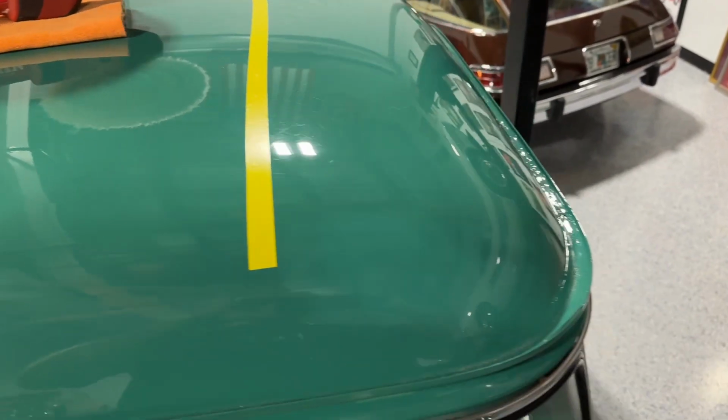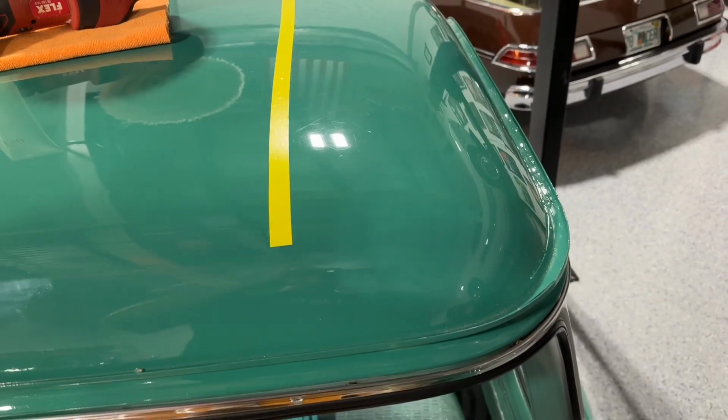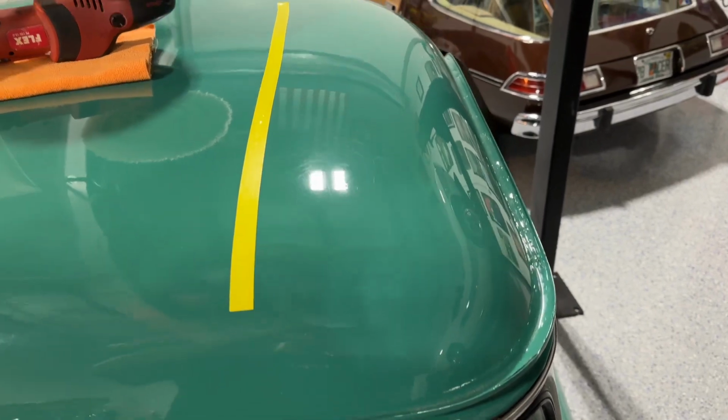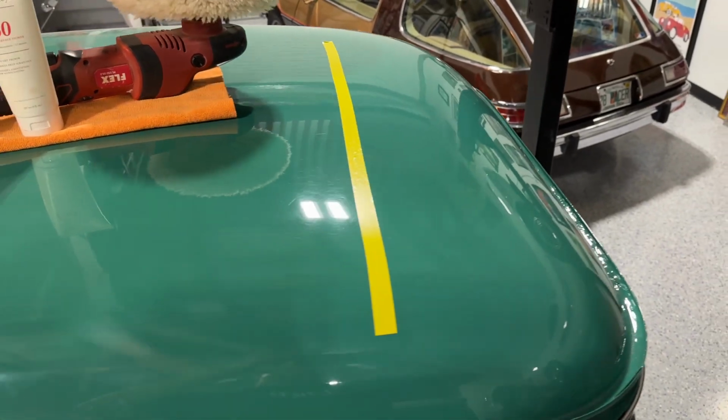1957 Chevy Cameo. For me, this is what I call a bucket list car. I've never buffed one of these out before, so this is the first one I've ever buffed out, and it's probably gonna be the last one.